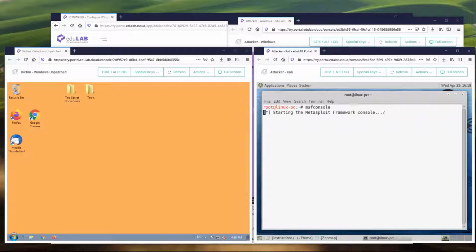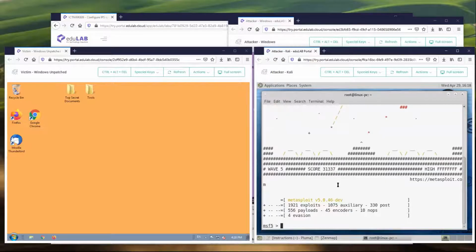We saw earlier that there's a 445 port open, which is for file sharing. Back in October 2017, a huge security flaw called Eternal Blue was discovered. It's an extremely serious vulnerability because once exploited, we gain super admin rights.